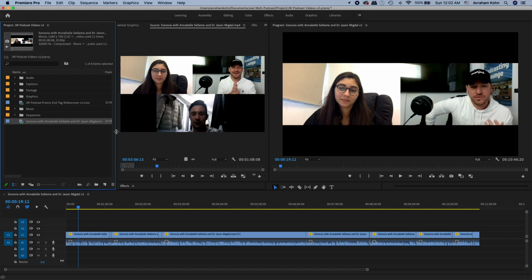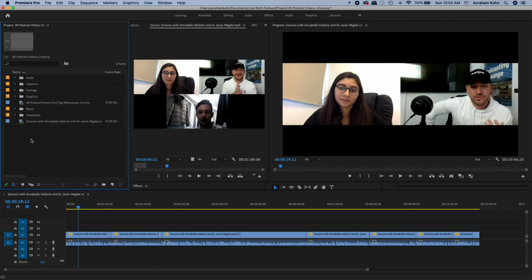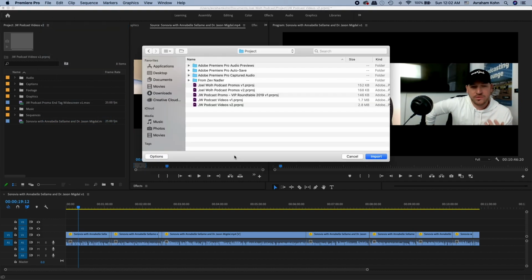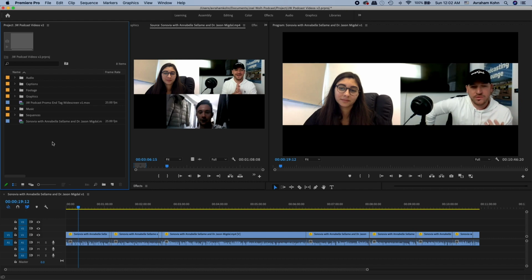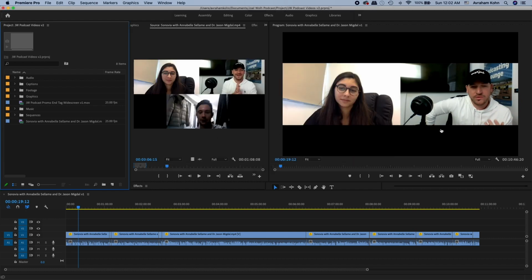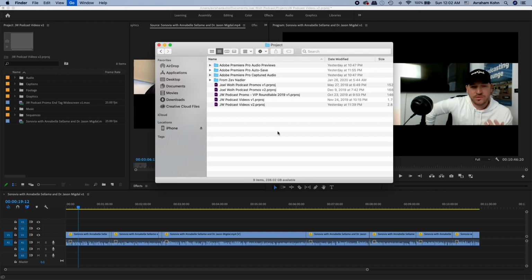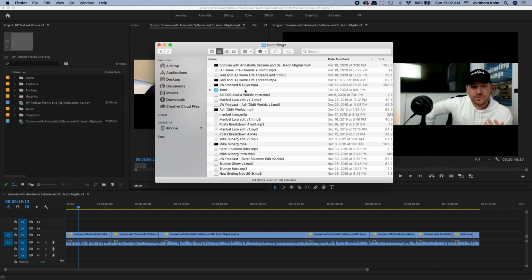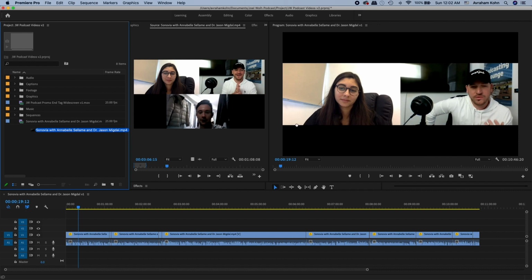To import a video, there are a few ways to do everything in Premiere Pro. You can go into File, Import, and that pulls up the import dialog box. Another way is to double click in the Projects panel, which opens the same dialog box. And then you can just click and drag just about anything. So I'm going to go to recordings and click and drag that into there. I already did that, so I'm going to leave that alone.